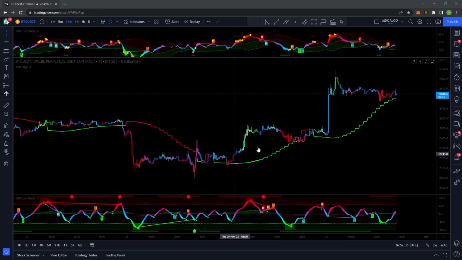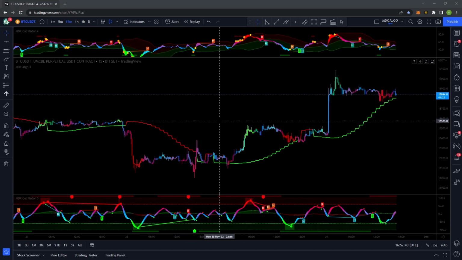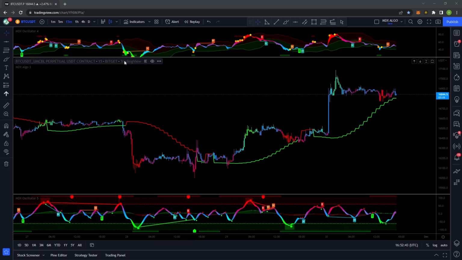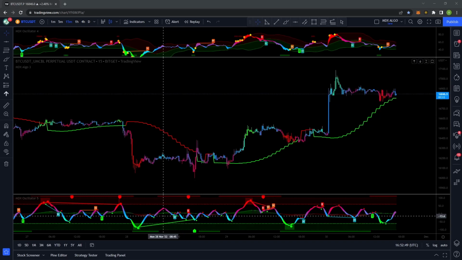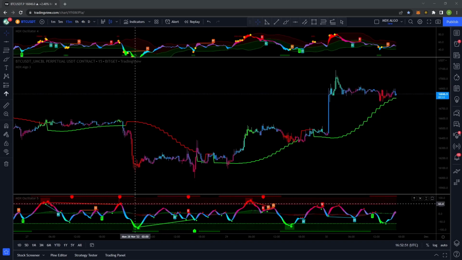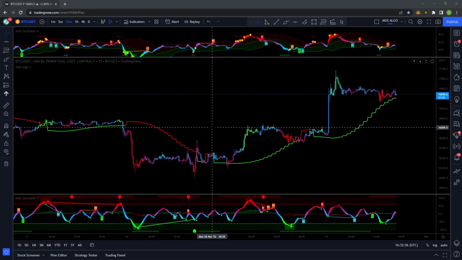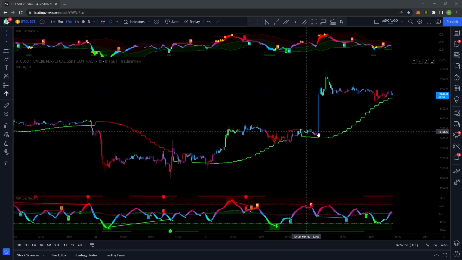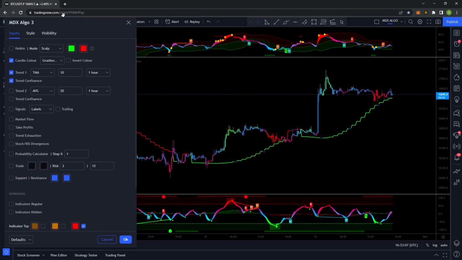Yeah, as I mentioned, just beautiful looking indicators. I really love the color schemes that you can choose from with these. Up on top here, I have the MDX Oscillator 4. In the middle here on my regular chart, I have the MDX ALGO 3. And below, we have the MDX Oscillator 5. All very, very neat indicators in my opinion. Obviously, the main one here, the ALGO 3, has most of the settings and customizations, so I'm going to bring that up here. We're just going to go over what everything does.